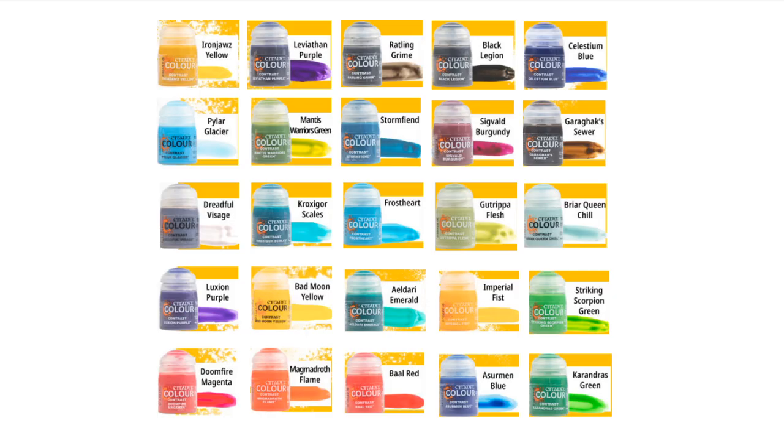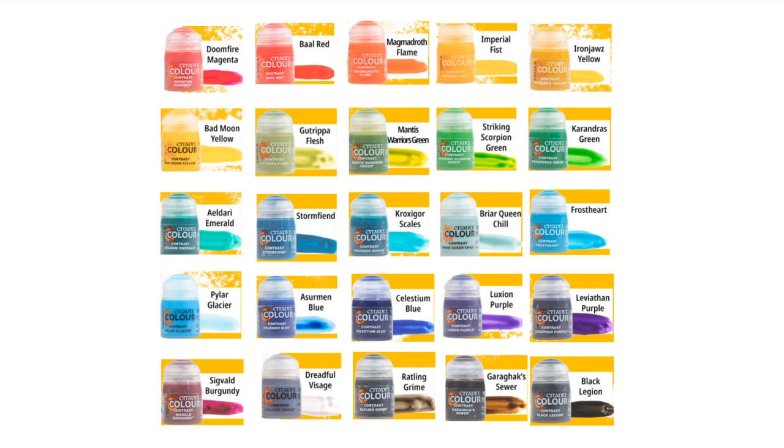First thing is, this is the order that Citadel presented these colors in, and I have obviously cut them out of their image because I've actually rearranged them into what I would think is a more logical color order. So this is organized in a rainbow color pattern: red, orange, yellow, green, blue, purple. And so we do have a good mix of all of these. You'll notice it is a little heavier on some colors than others.